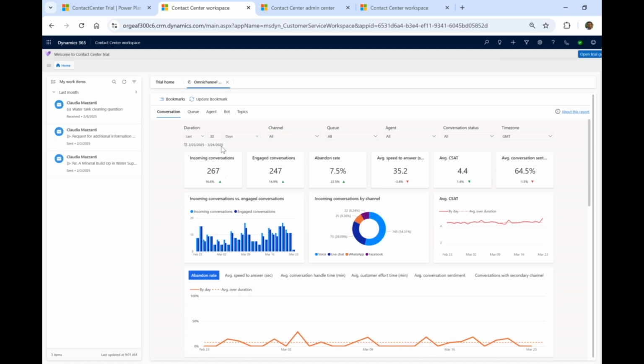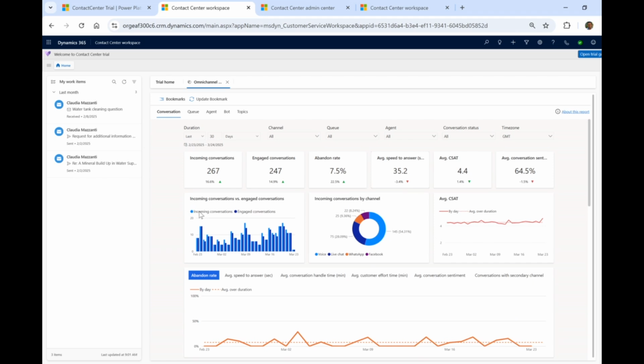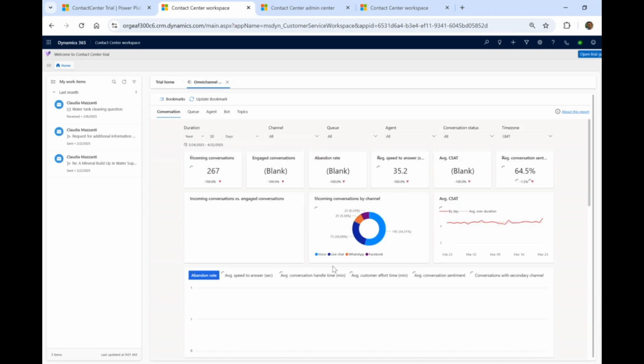Yeah, so how are the incoming conversations, engaged conversations, event done rate? Basically it's from a call center point of view. What you really require, all the analytics information you can say. It's not only a dashboard for the sake of it, you can also drill down. If you can see, it is getting refreshed. So that's the beauty of the dashboard, and how you can use the training materials to learn, basically kickstart the things.